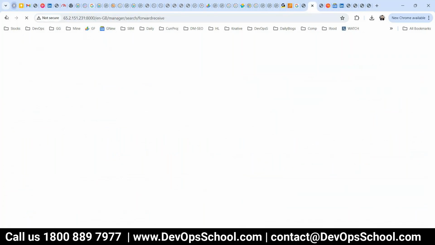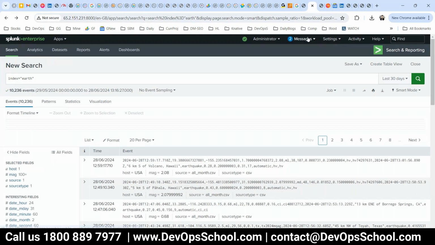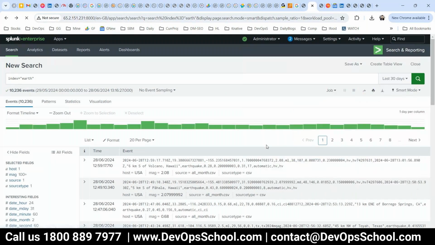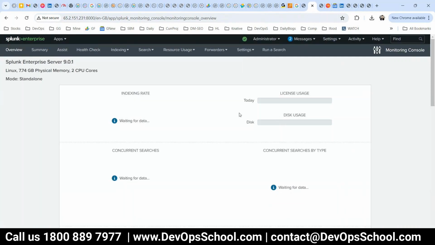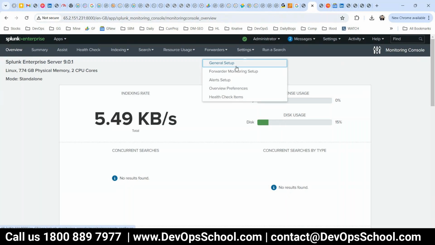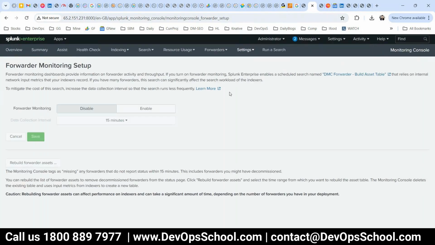Go back, settings, and monitoring console. And here go to settings again and forwarder monitoring setup. Here you enable it, set the data collection interval to every 15 minutes, and save it.